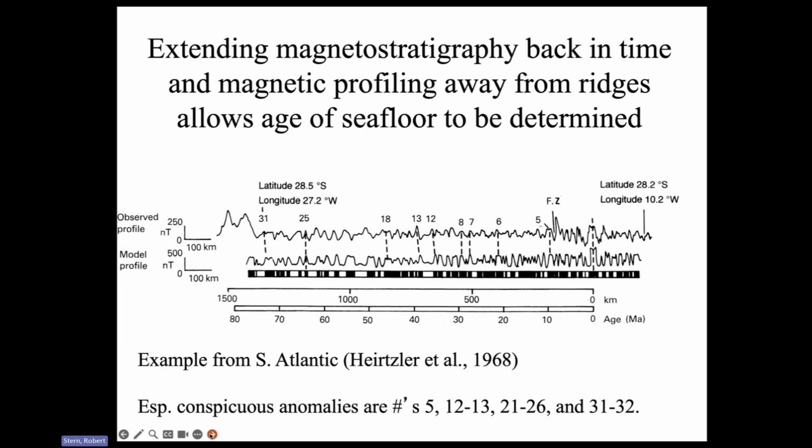Okay, we've already said this. So when you start doing these kinds of reconstructions, you focus in on one anomaly rather than another, right? Some of the ones that are more obvious to the people that do this work are anomalies 5, 12, and 13 because of this intermediate 21 to 26.